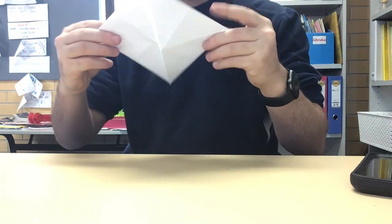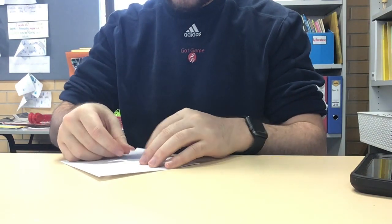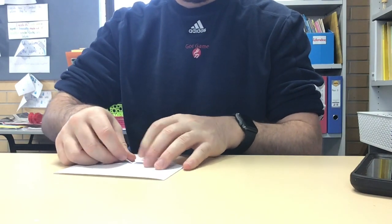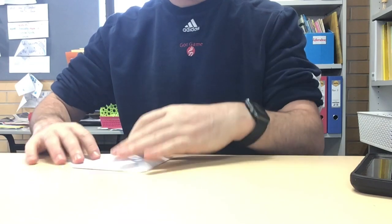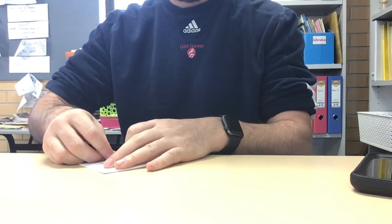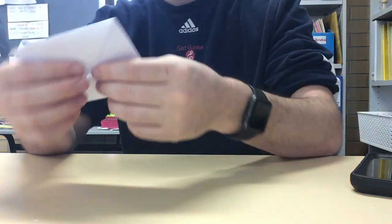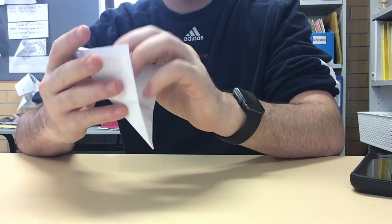Now with the square, you're going to turn it around so that you get the folded side at the bottom, and now you're going to fold those triangles again to the middle, so you're going to make an even smaller square. Okay, you'll see the folded lines now on the outside, and now you are going to try and open it up.